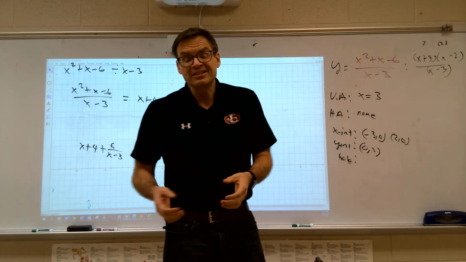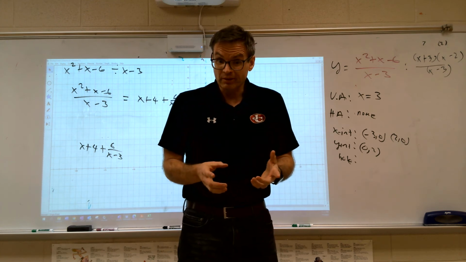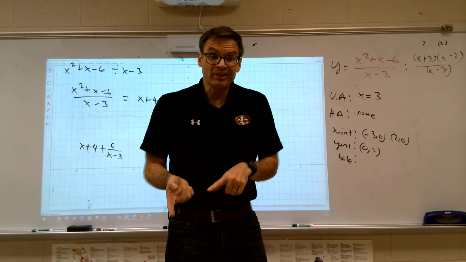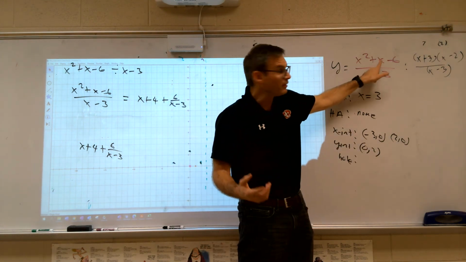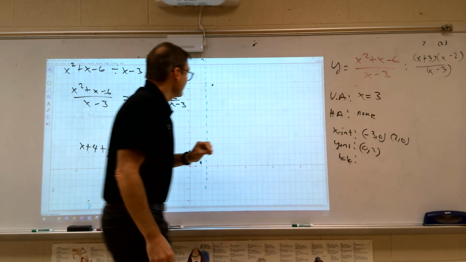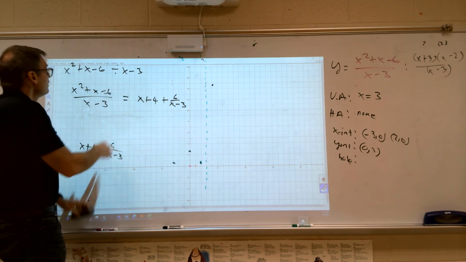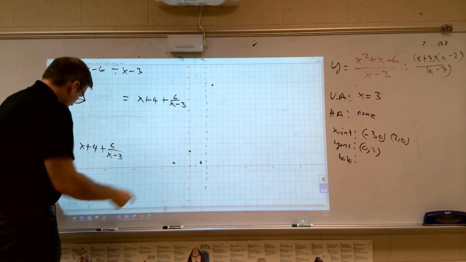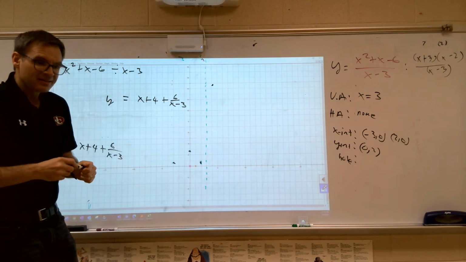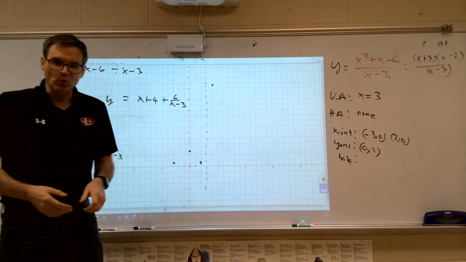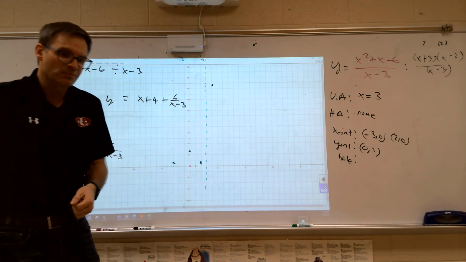Well, a slant asymptote does the same thing. What happens when x gets big, or what's important? Another way of thinking about what's important is what doesn't matter, right? Like the 6 and the x didn't matter, the 3 didn't matter, right? So what we've done is I've rewritten this. There was my original equation, and so I've rewritten this as y equals this, right? And I still ask the question, what happens when x gets big, or what doesn't matter when x gets big?